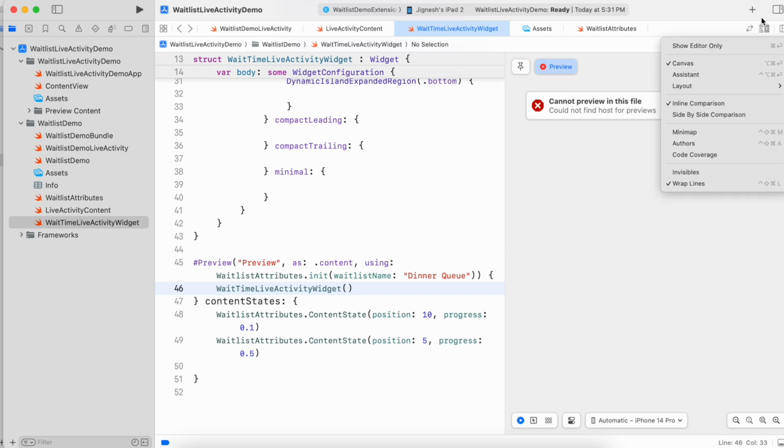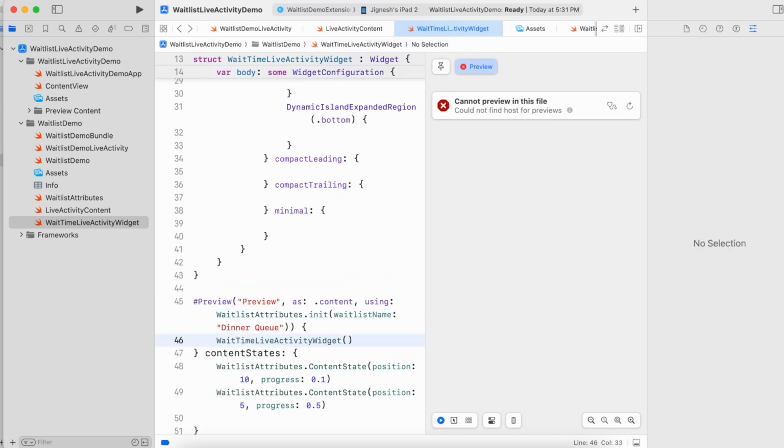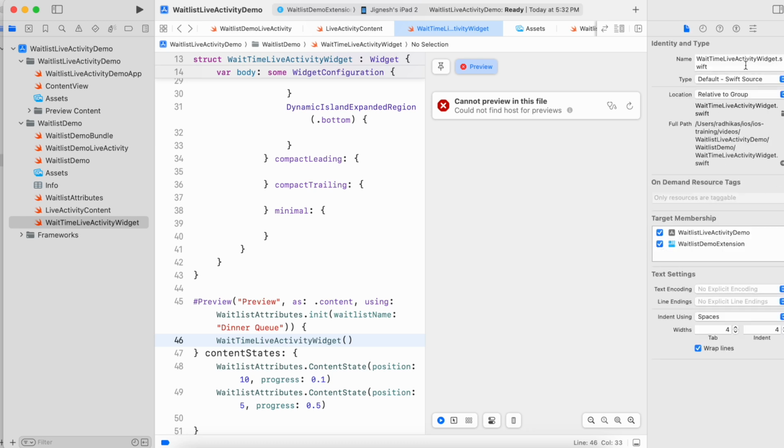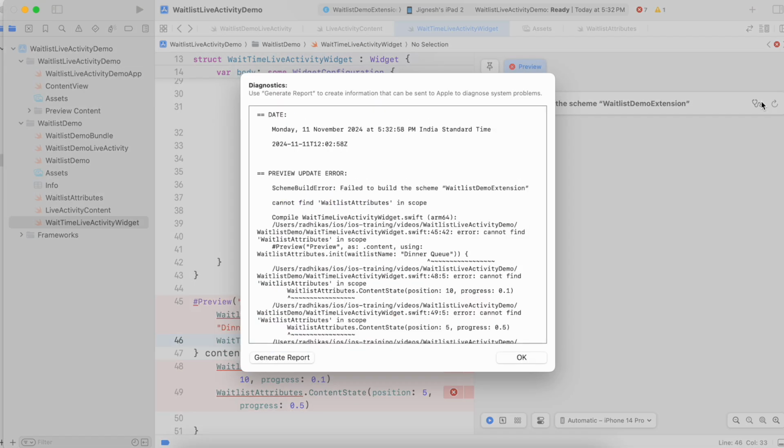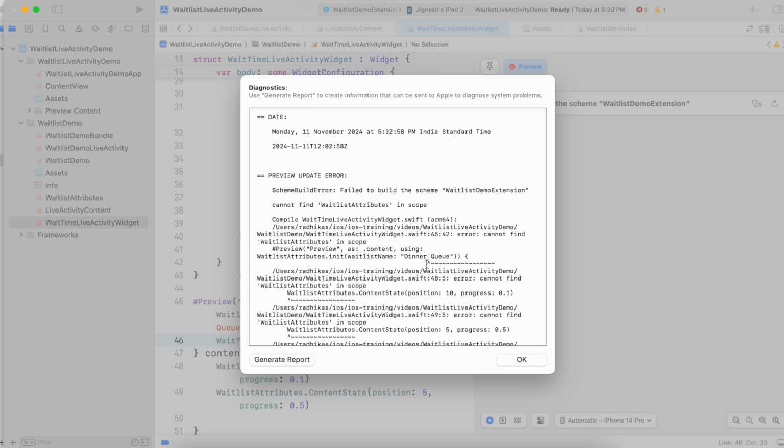Okay, we need to add a target for this. Cannot find Waitlist.